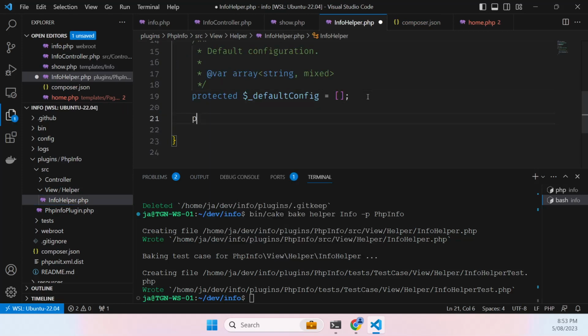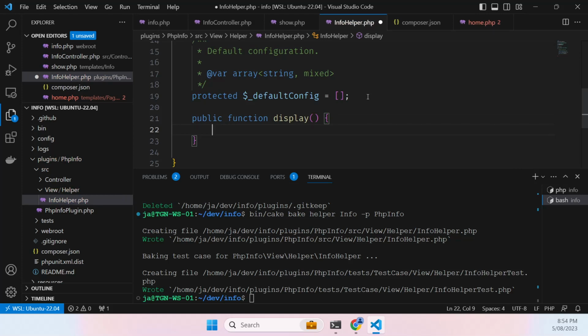Now to get something that we can use to echo things out to the screen or display things on the screen, we need to put in a public function. I'm going to call it display. And then in here is where we're going to put the code that echoes out our PHP info.